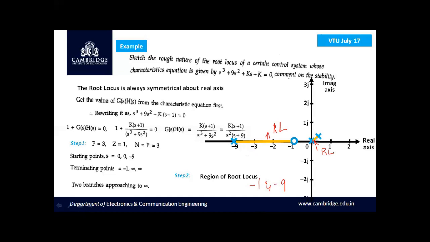Once after identifying the region of root locus, now we have to predict the existence of breakaway or breakin point. To check for the existence of breakaway and breakin point, we should satisfy the condition: if we have two adjacently placed poles, and if it is in the region of root locus, then there exists a minimum of one breakaway point. Let us see whether you are able to see such cases in this example.